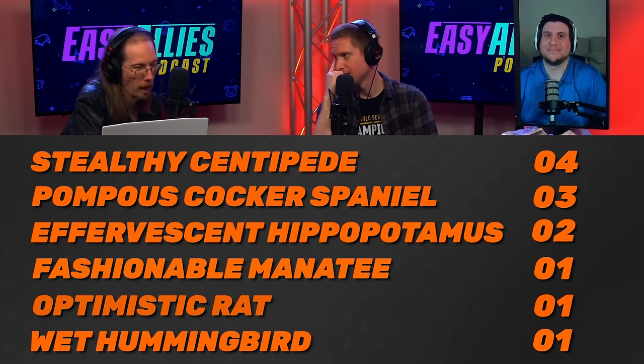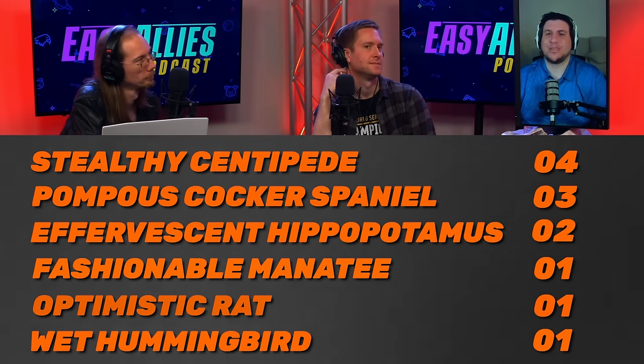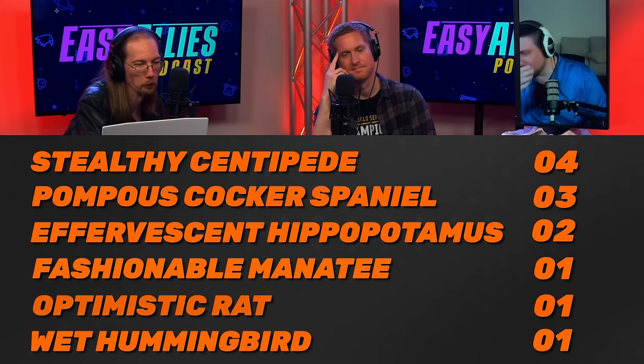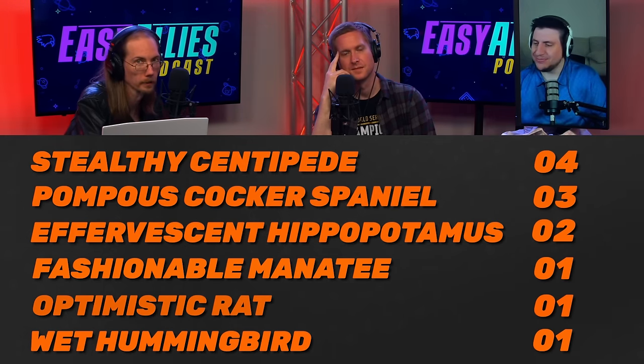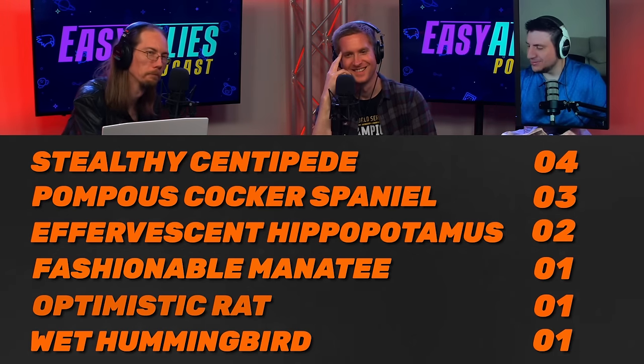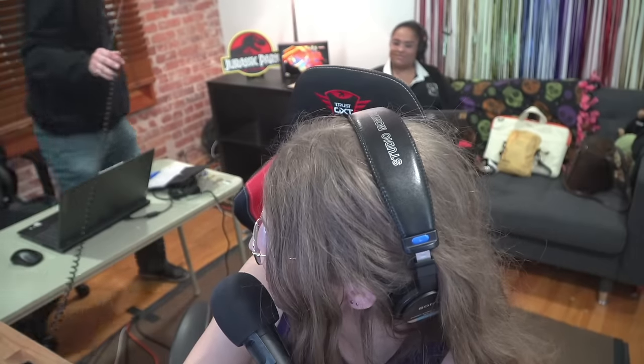Three for the pompous Cocker Spaniel. Two for the effervescent Hippopotamus. Bloop, bloop, bloop, bloop, bloop. And one for the fashionable Manatee. You get to do a noise. Manatee on the board. Make a sound. Schwing. Okay. All right. Schwing.